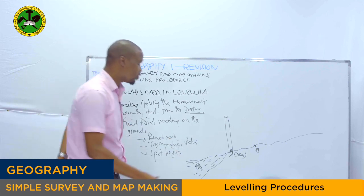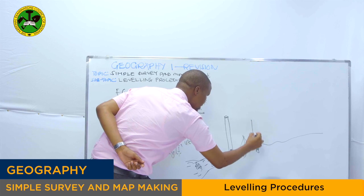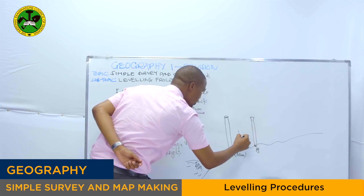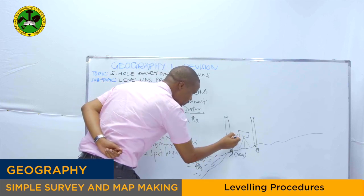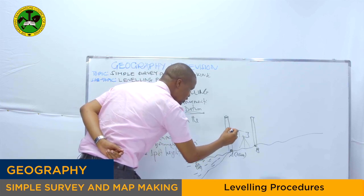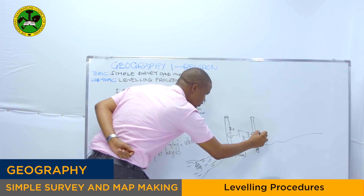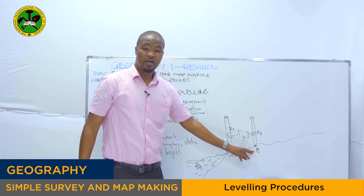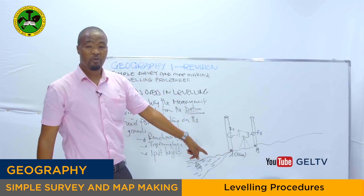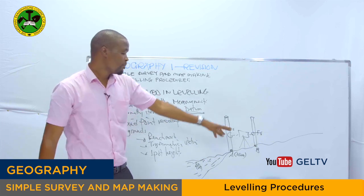Then from there, let's say at this point B there is another leveling staff right here. Then you have to take what? Your spirit level right now. Thereafter you'll read the point, this one, this you call your backside, then you take the reading to this side, this you call your foresight. Then from this point, you'll be able to determine the height of point B from point A by using what? The leveling staff as well as the spirit level.